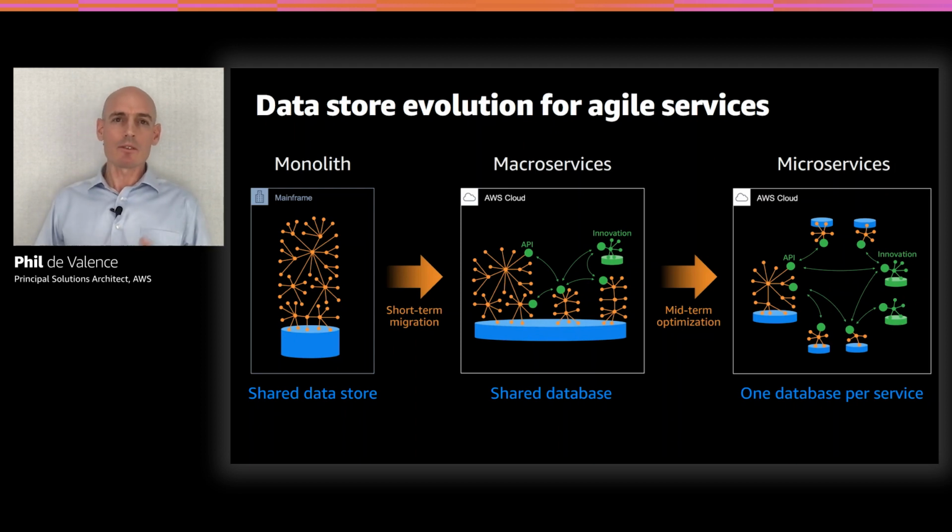During this optimization phase, data is extracted from the shared database into one database per service. This is a complex activity and there is a lot of manual reengineering work that's involved. So we only want to do this data extraction when and where it makes sense. Overall, this approach accelerates the modernization and reduces the risks with a shared database first. Then it allows extracting one database per service only when suitable.